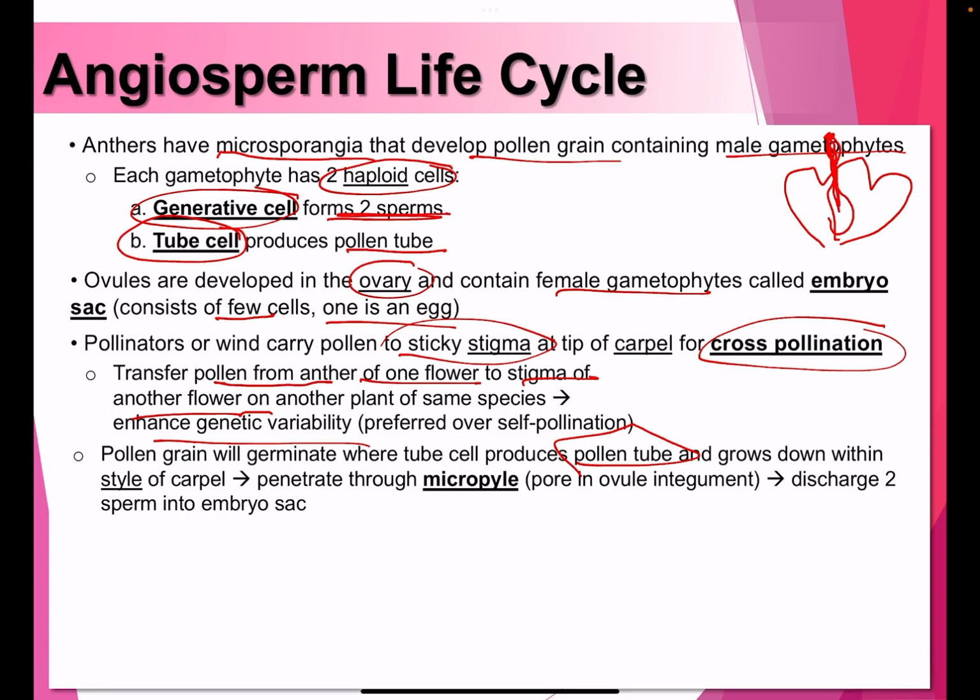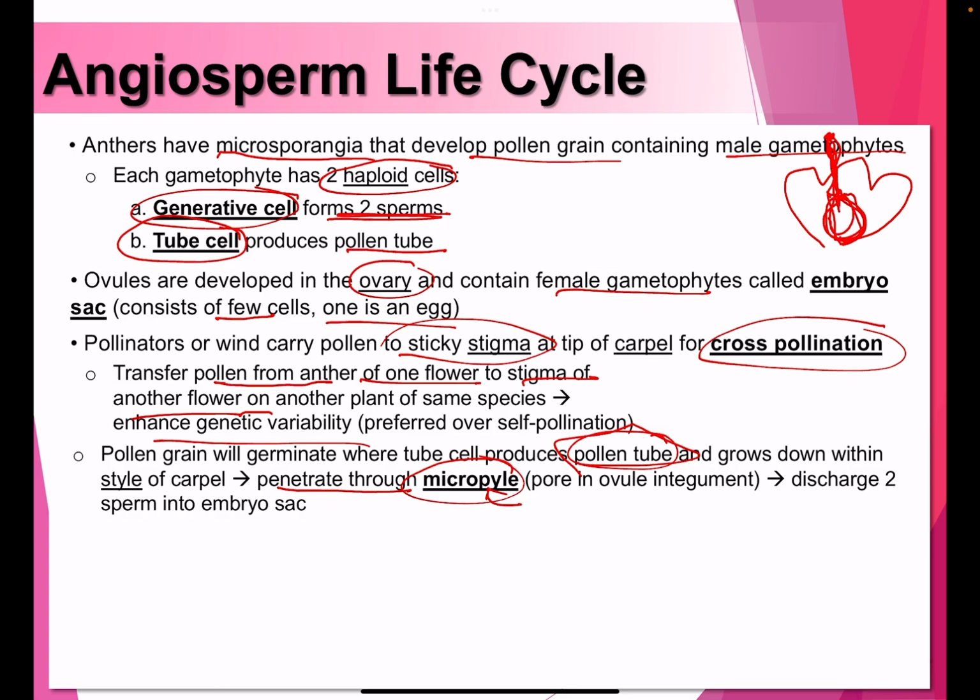Okay, and it is this pollen tube that will penetrate through what's called the micropyle. Just remember, micro again sounds like small. Pyle starts with a P, so that's for maybe a pore of some sort. So this is equivalent to a pore within the ovule integument, because we said at the bottom here that what surrounds the ovule is the ovary, and within the ovule you have this integument layer that surrounds and protects the megaspore within. So what helps to penetrate that integument is this pollen tube that can penetrate through.